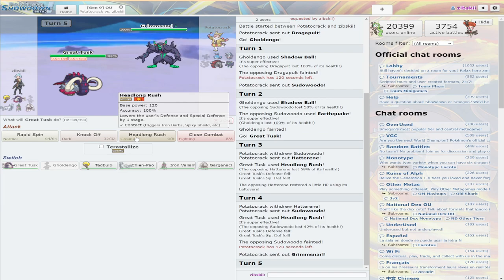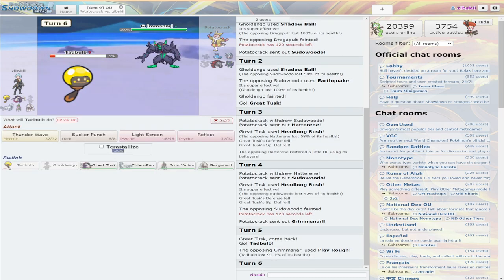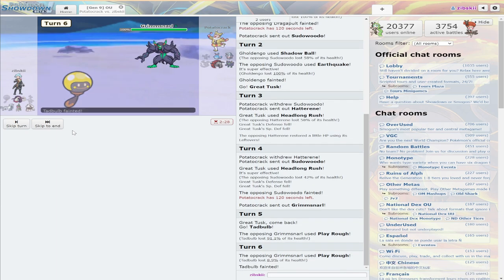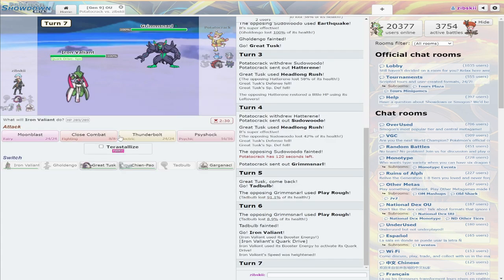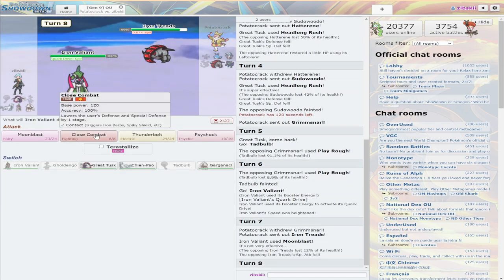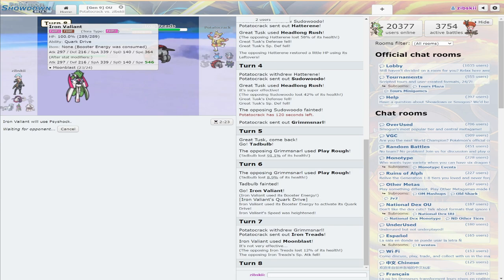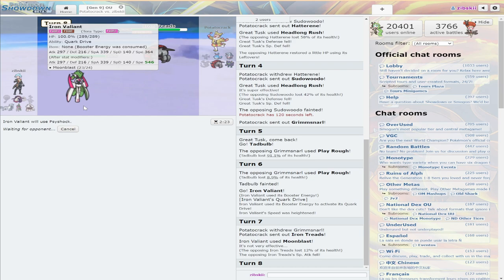Grimmsnarl. I'm gonna go into our Tadpole, because if you try to paralyze me, it's not gonna work. This brings me down to here. Hopefully static. No static. Unfortunate. We'll send it to you and we will Moonblast. It's a great thing there. And try a Psy Shock. And then Close Combat. Cause I think I live one. Cause I resist.